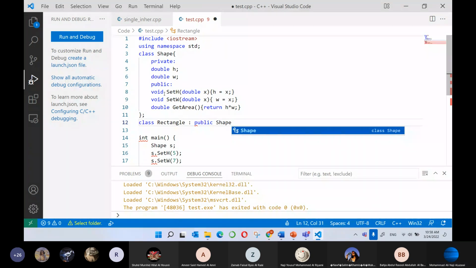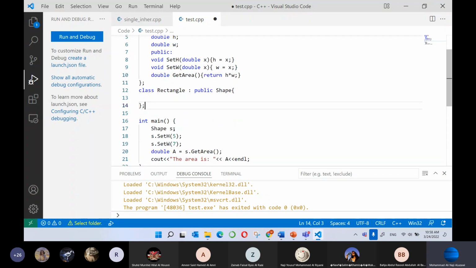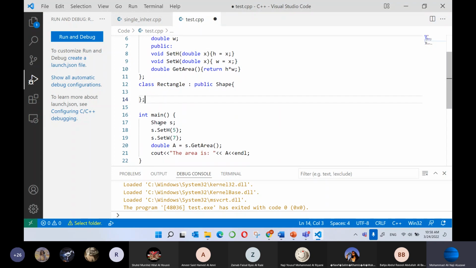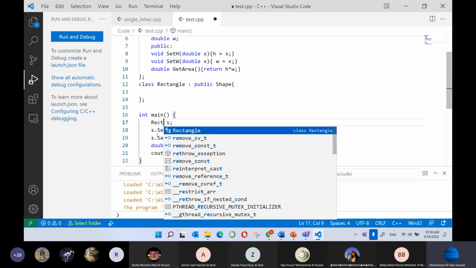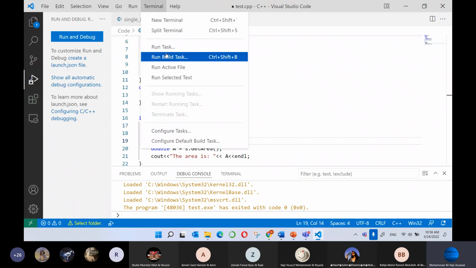Now, if I don't write anything here, then almost everything is applicable here, H, W. Then let's try, instead of using shape, I'll write rectangle. Nothing will be changed, as I know.